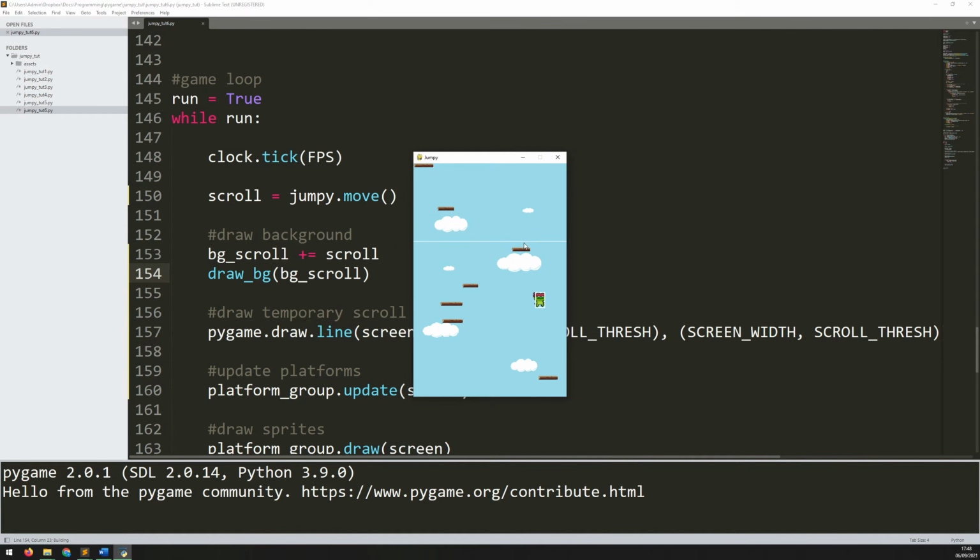So let's run this and see what happens. Now if I go back up to that line there, well, it's kind of worked. The background is scrolling, but something really weird is going on up here. The reason this is all happening is because my background, which was here, is now gone. So now there's nothing here. There is no background anymore. Essentially, it's just leaving everything that was there. It's not able to refresh it because the background that was drawn in the top left corner is now shifted all the way down.